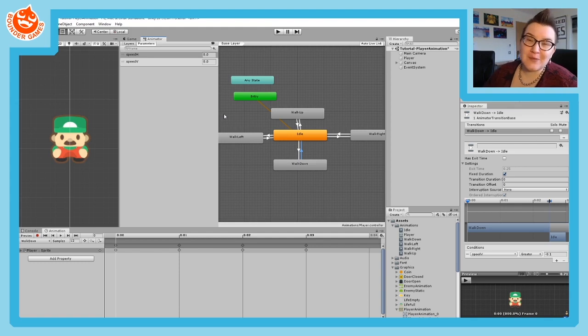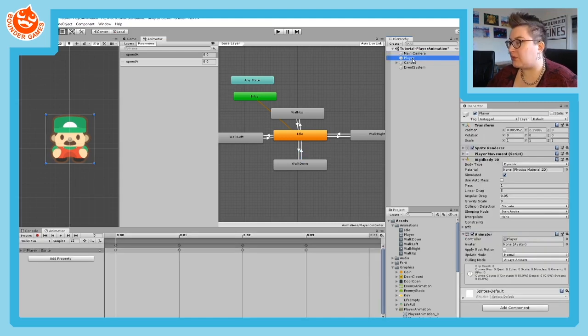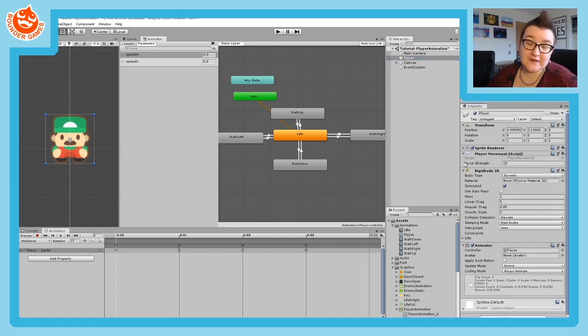So we need to make a script that will tell our Animator the speed of the player based on whatever you like, but we're going to use physics in this example. We're going to use the physics system on the player, determine what their speed is, and pass that information to our Animator. Okay, so to do that, you need to have a script on your player. So we can create a brand new one, or what I'm going to show you is you can actually include this in your player's movement script or whatever you like. You can include this on an existing script, or you can create a new one.